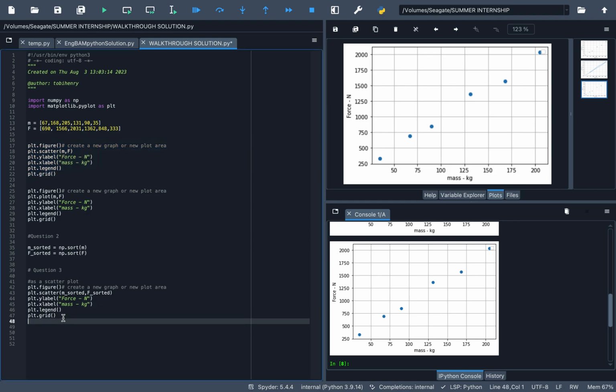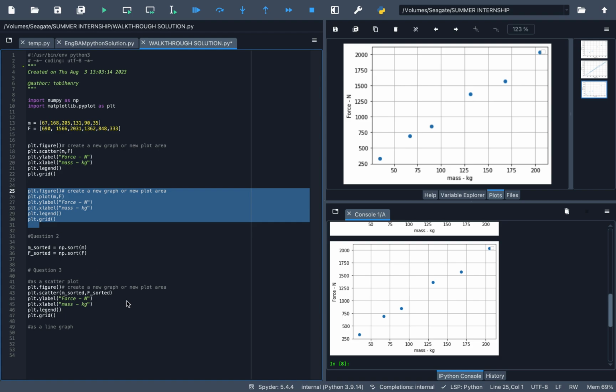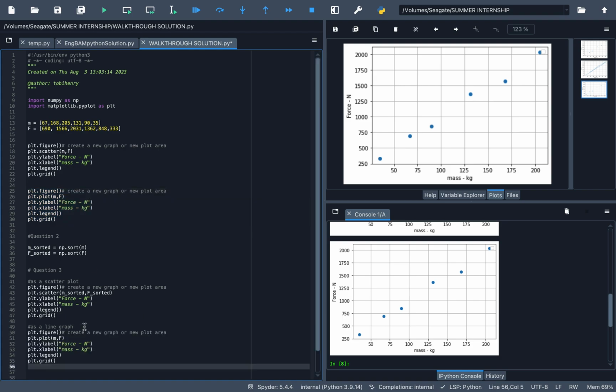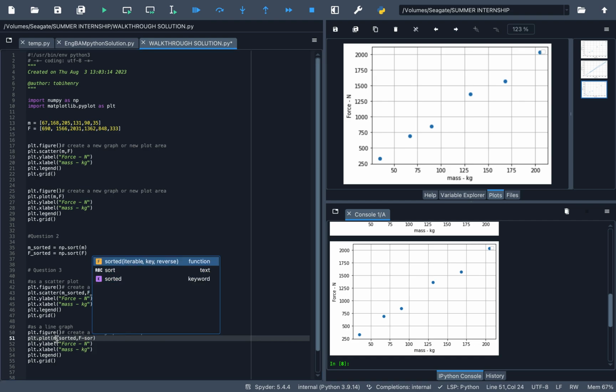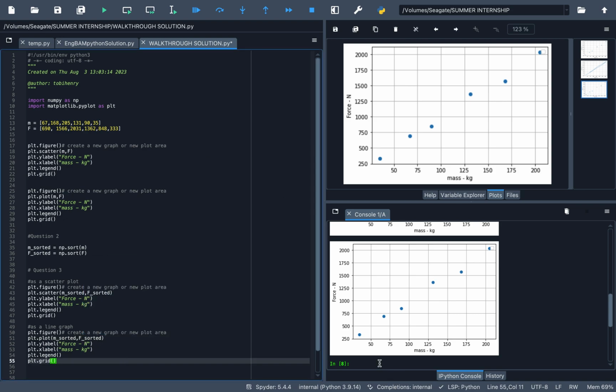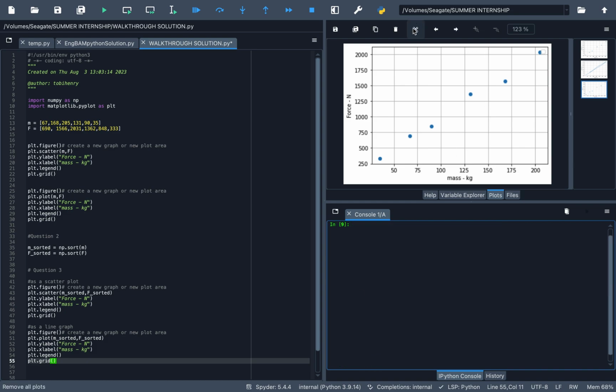But watch this. When I plot the rearranged data as a line graph, I'll copy the section that allows me to make a line graph, Ctrl C. Then I change it to M sorted, F sorted, clear my workspace, and clear all of this as well.